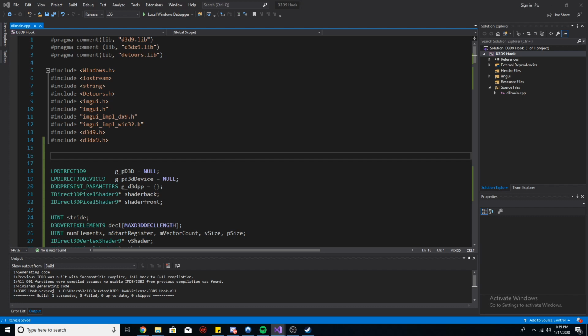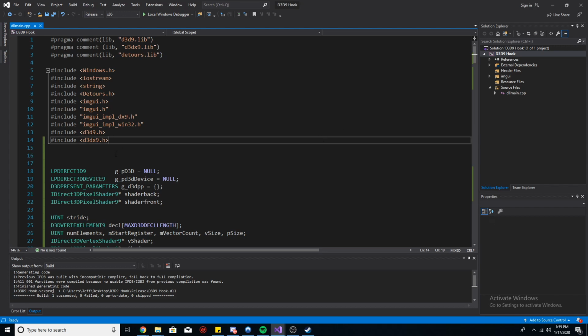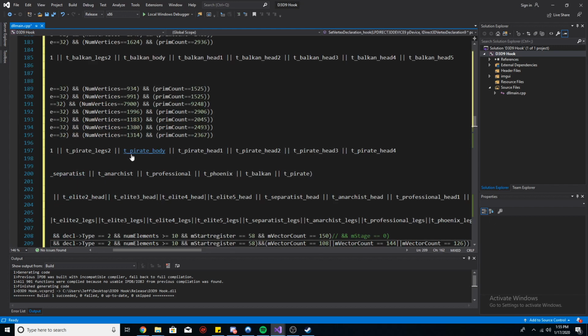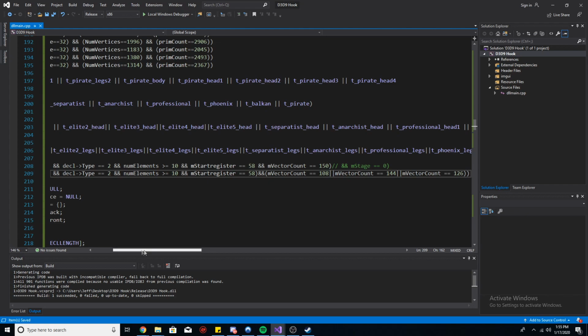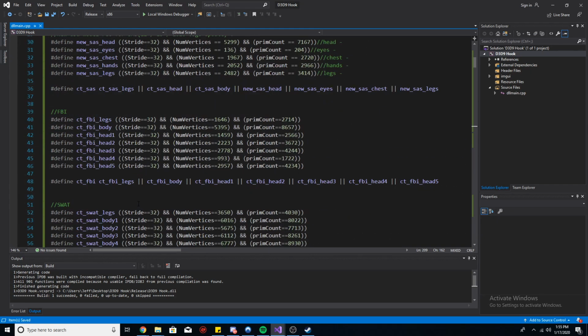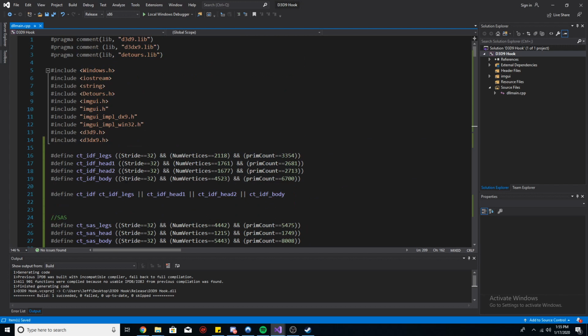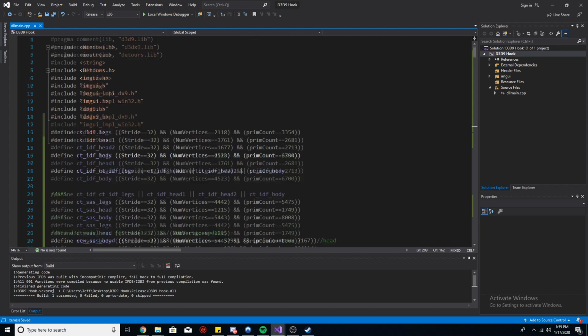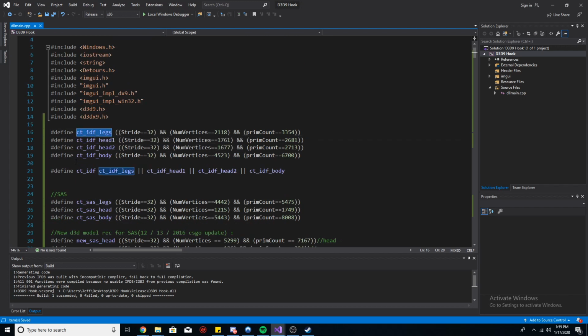I'm just going to copy all of them, even though we only need the Dust 2 models, which I think is the IDF ones, but I'm just going to copy all of them, because why not? To clean this up, I would probably put it in a different file, but I'm just going to put it all in this DLL main. So you can see there's a lot. Don't worry about copying it off the screen. I'll probably put it in the description, and you can just copy it off there.